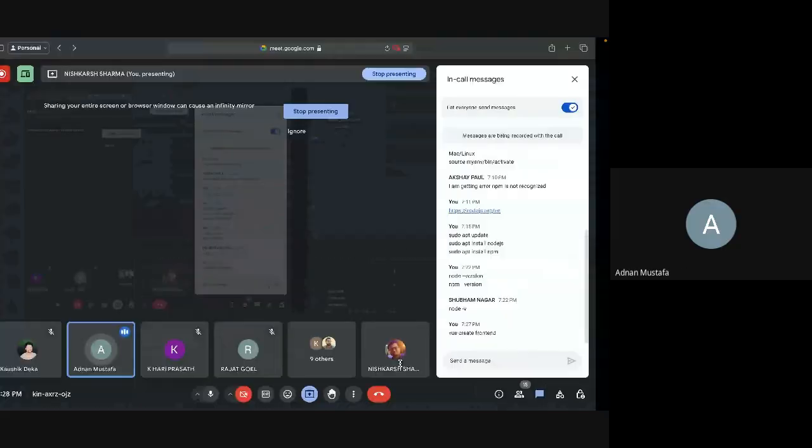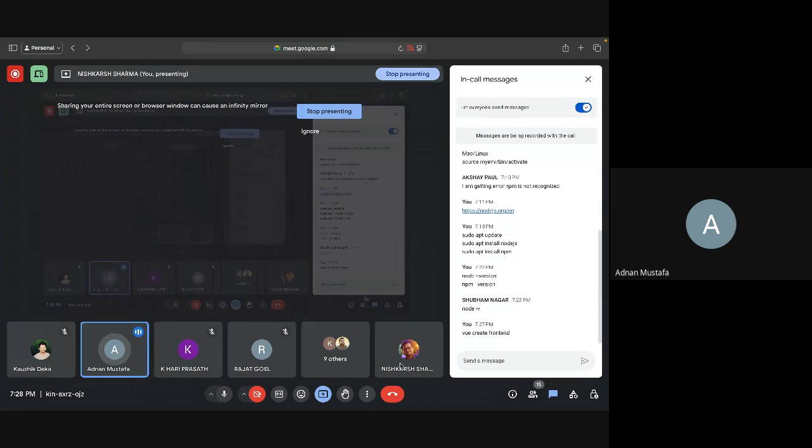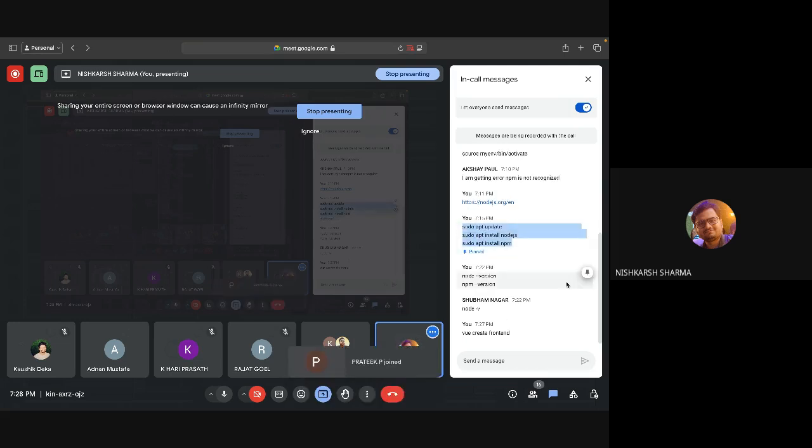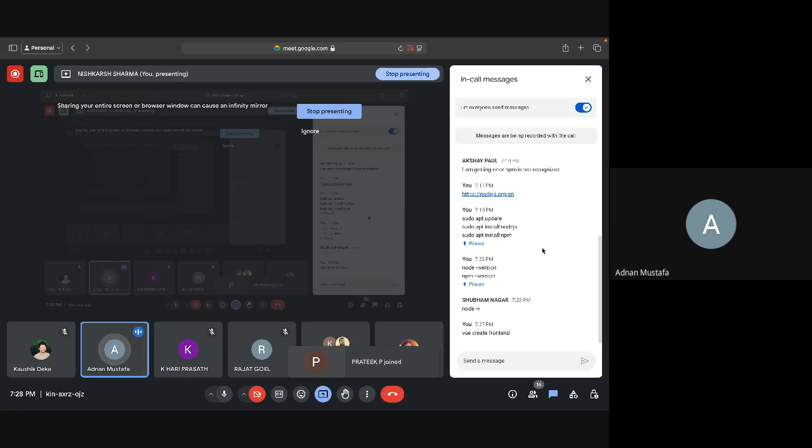Okay, so I was not able to install Vue CLI, so I removed the Node.js component from my system. What should I do now? Now you can open your WSL terminal and go ahead with these commands. If you see, these are the commands. No, I don't think that will work. The WSL on my computer is not set up properly. So I'm just trying to double click on the Node.js MSI file that I just downloaded. Okay, I'm sharing it.